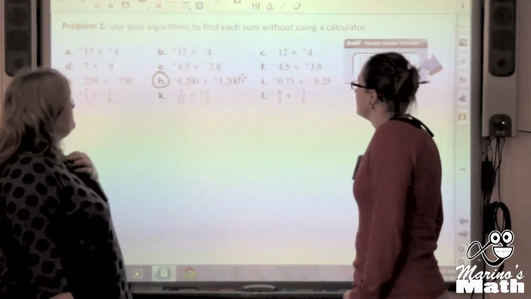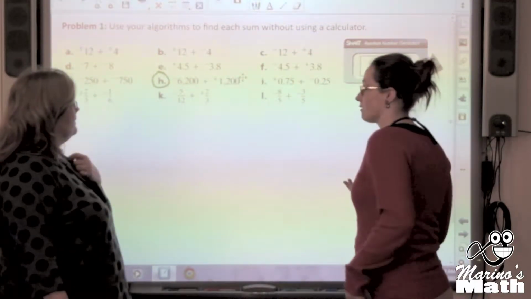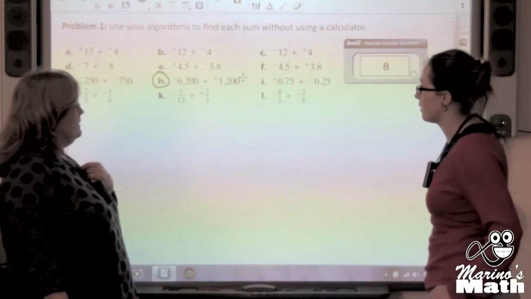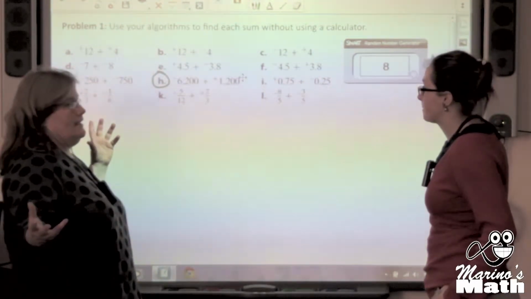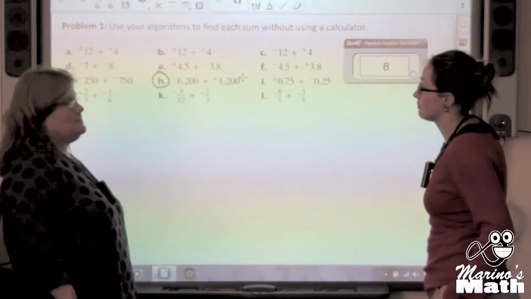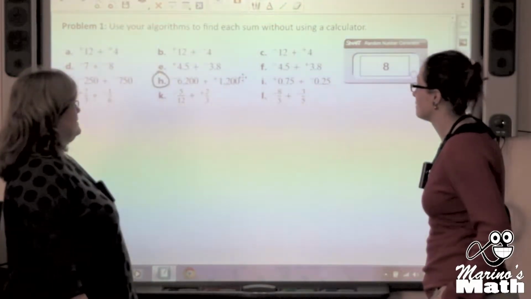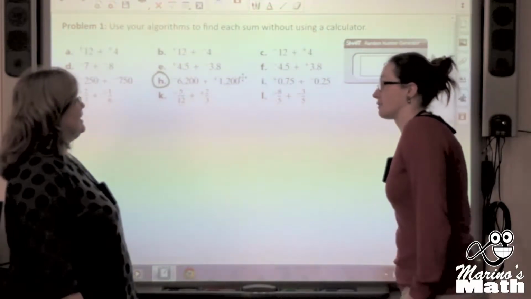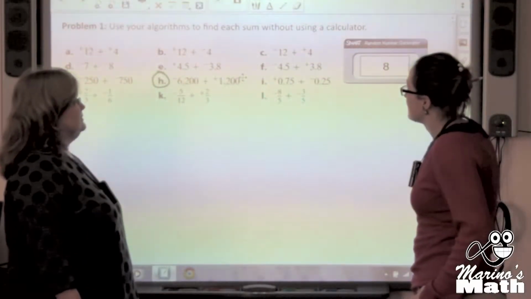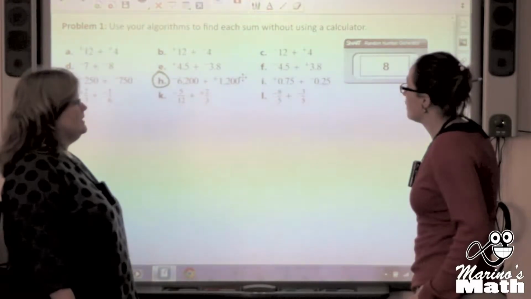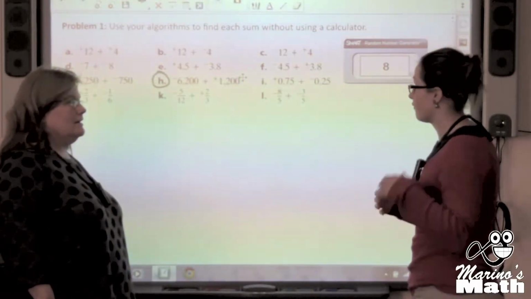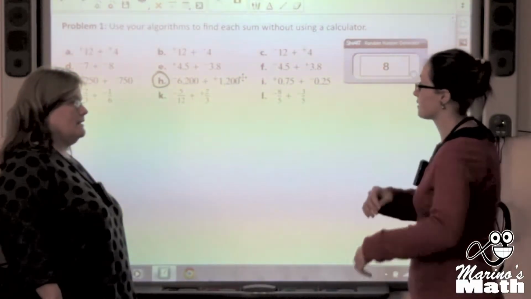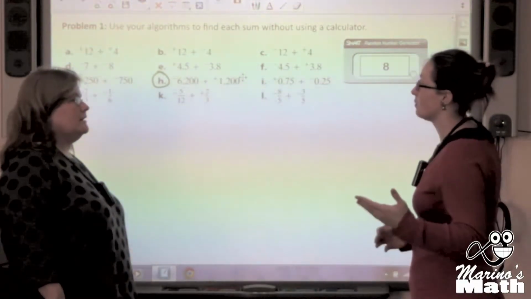Okay. So we have a negative number and a positive number. How would you solve a problem that involves a negative and a positive? Well, I know you can't just add them together the way you would be tempted to. It wouldn't work out very well, because one of them is below 0. And it definitely says no calculator, so that's not an option either. True. So when I have a positive and a negative and I'm adding them, I'm actually going to subtract and keep the sign of the bigger number.